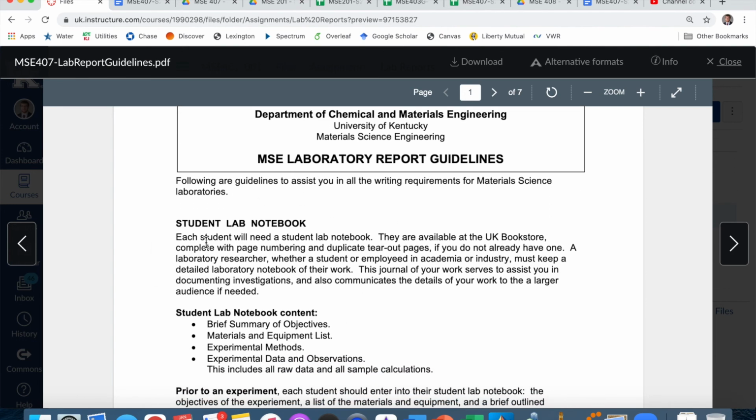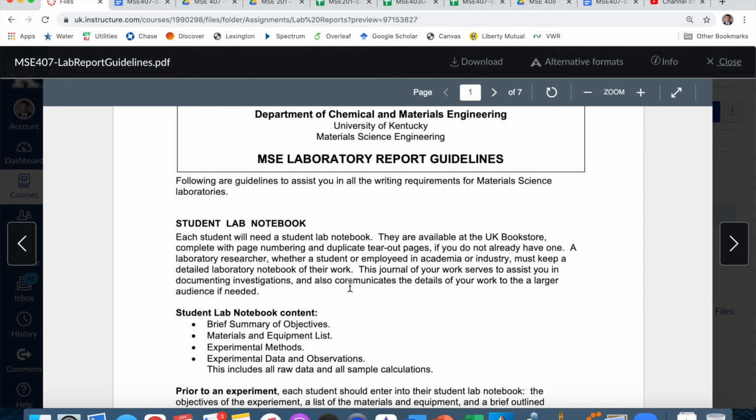So it first talks about the lab notebook. Since this will be a mostly online semester, keeping a notebook is a little bit different, obviously, but I still recommend, I won't require it, but I still recommend that you keep some type of notebook. This could be the physical copy that maybe you have from MSE 202. You can do a digital notebook, things like that, even just a notebook that you keep. But I would recommend keeping notes.